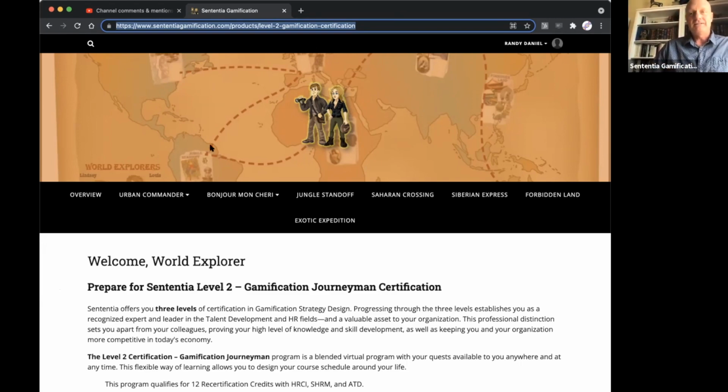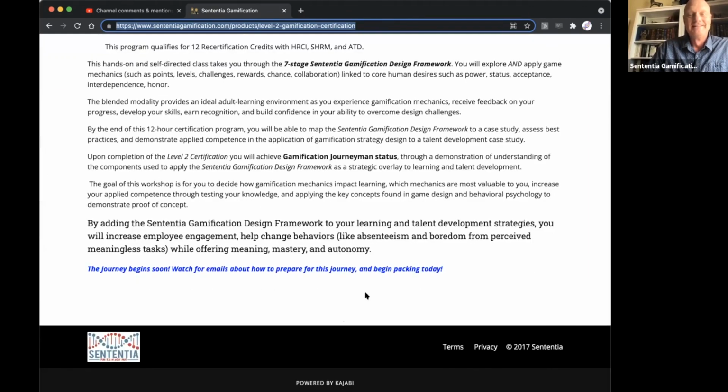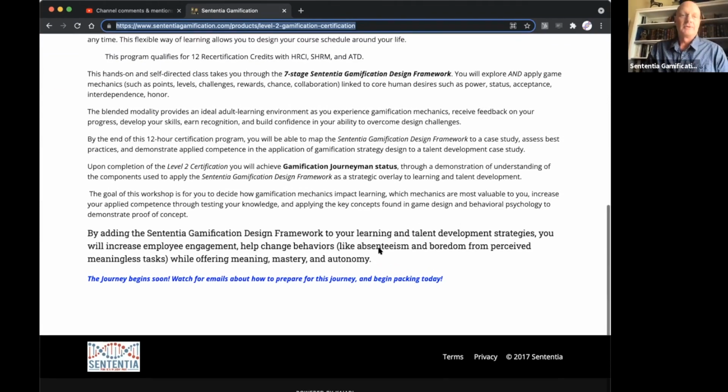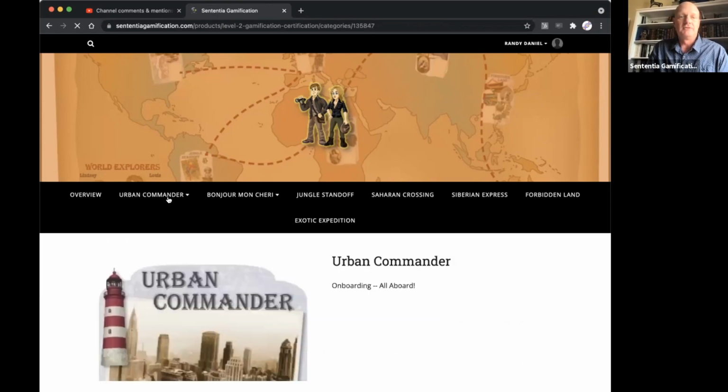There's really nothing here that you would see that is, because you can see the URL. It's our URL/product/level 2 gamification certification. We keep calling it Kajabi down here at the bottom because that's where we go. The template I used to set this up has some weird quirks, if you will. Each week we will be going through it. Urban Commander is what's open to you now, between now and Friday, and then everything else is locked down. I opened this up just as a demo. Since we usually meet in our morning slot, I'll open up the next module for you as we move through.